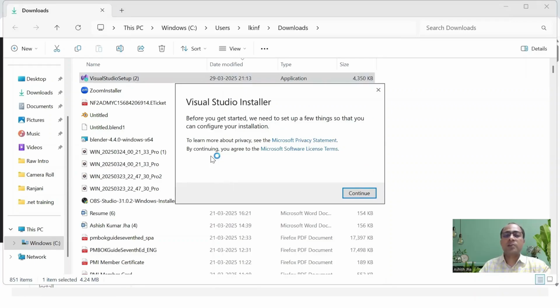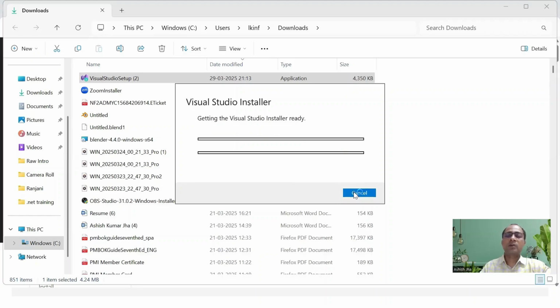So it will ask you that by installing this Visual Studio installer, you must agree with the Microsoft software license terms. These are the standard terms, like you won't use it for any professional or enterprise grade distribution purpose, and you would not breach the code of conduct or use Visual Studio for any malicious or wrong practices. You can click on continue.